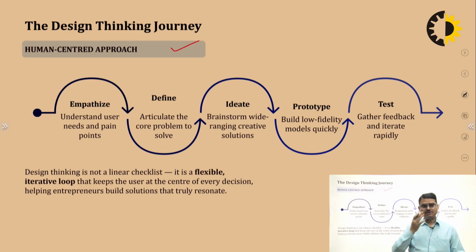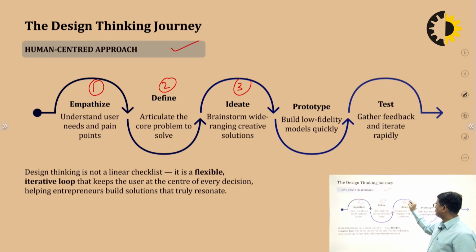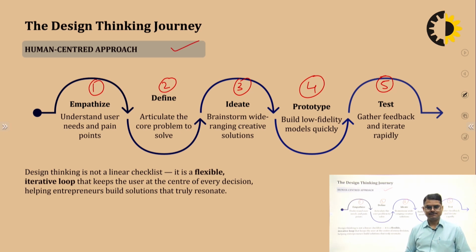There are many other theories about design thinking, and people can explain it in different scenarios, but here for the beginner level I am using the basic theory, that it is a group of 5 components. The first component is empathize. The second component is known as define, and the third pillar of design thinking theory is known as ideate, and the next one is known as prototype, and finally we have test. So these are the 5 verticals of design thinking.